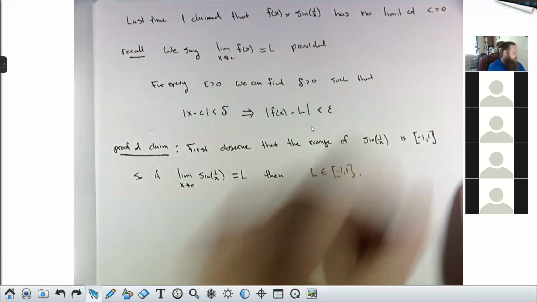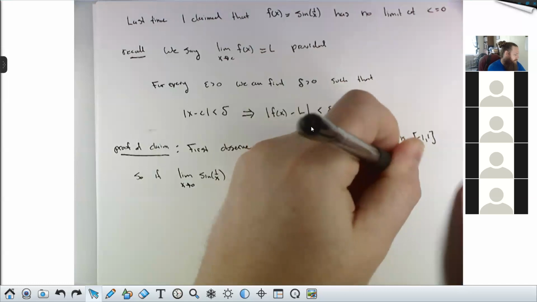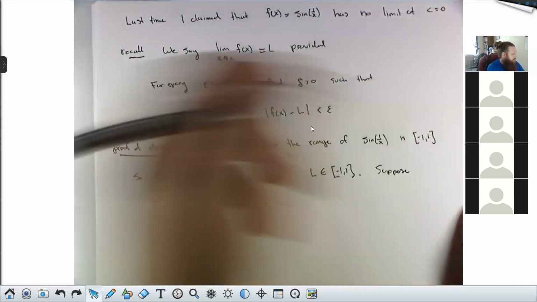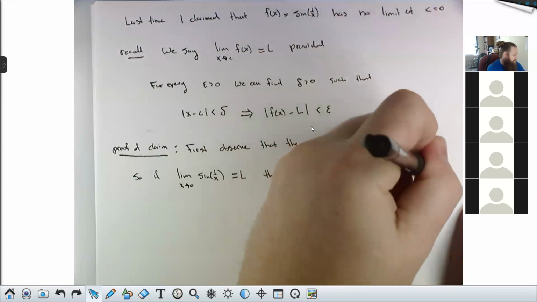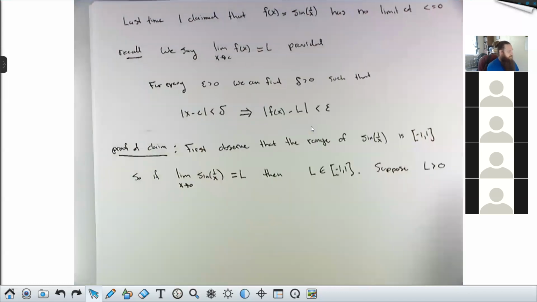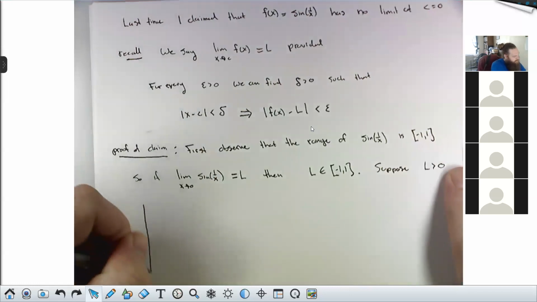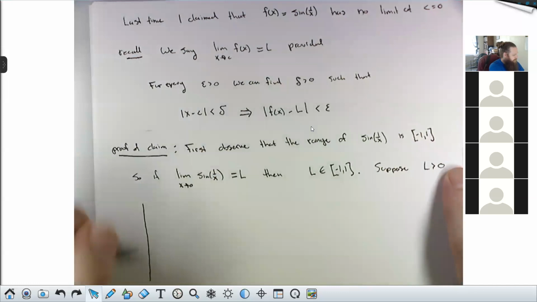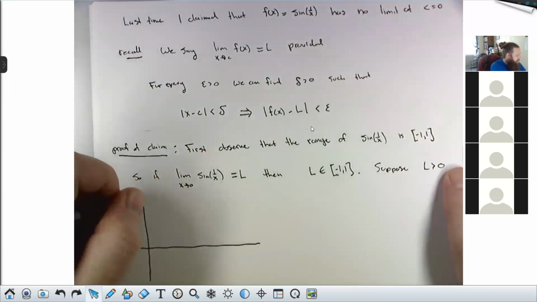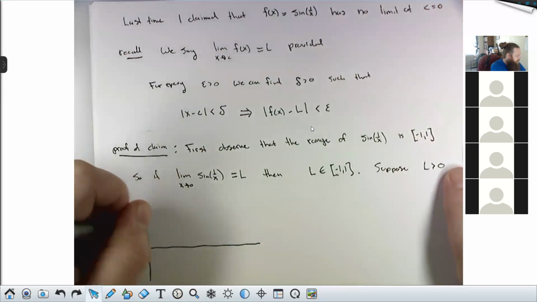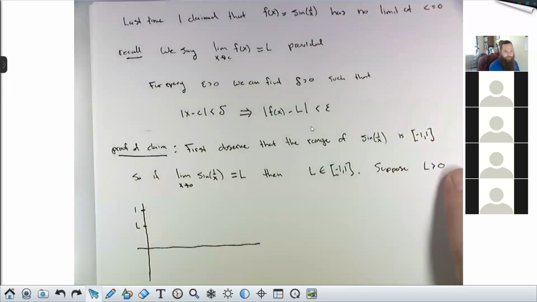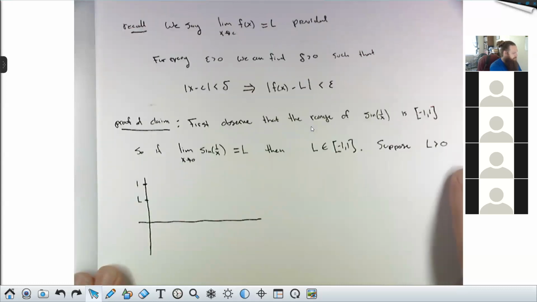All right. Suppose L is greater than 0. Right? And then you could work through this separately where L is smaller than 0. That means that the limit of our function is some positive number. Right? And this is a picture that you could flip over and it would work fine. I'll just say L is right here. All right. Bigger than 0. Maybe it's equal to 1 itself. Doesn't matter as long as we're just assuming larger than 0.